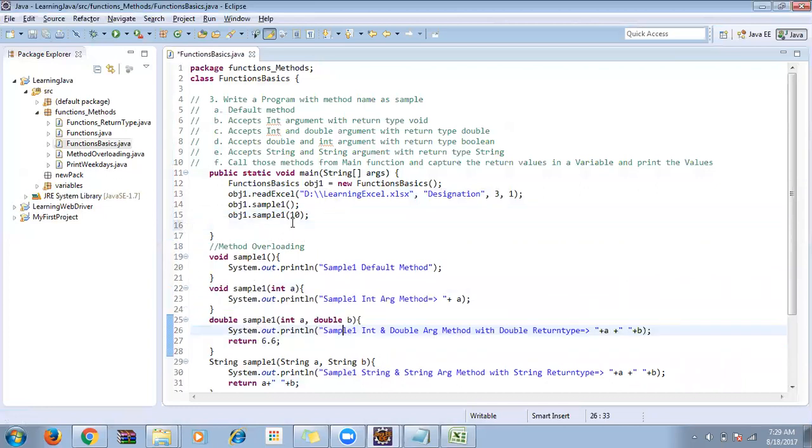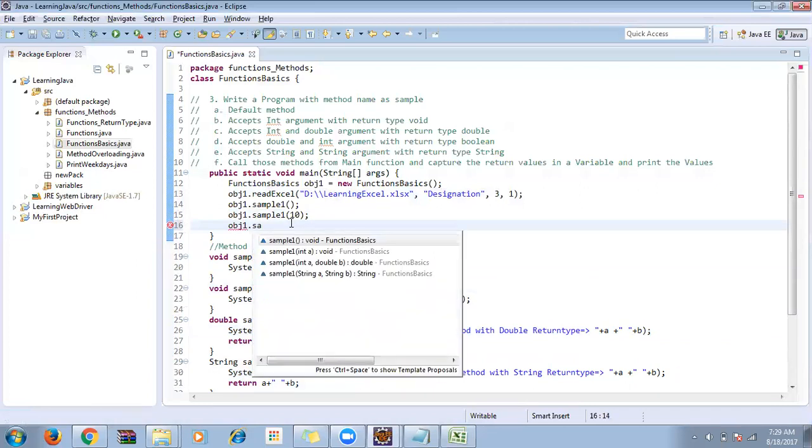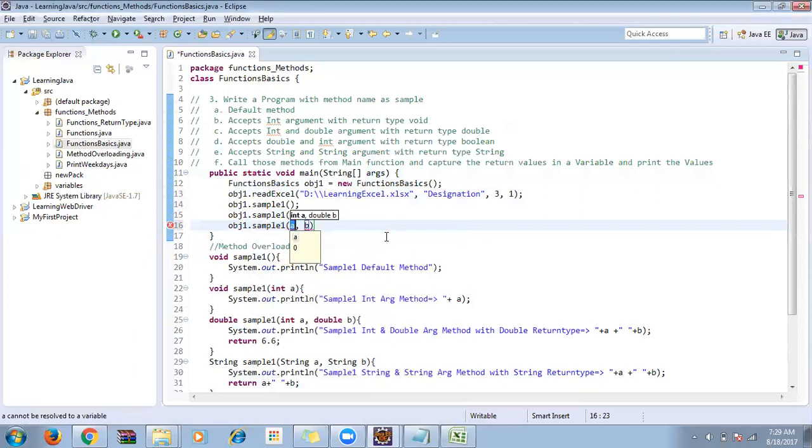Now the next. So it's obj1 dot sample one, and the two argument values. Which ones? Integer A, double B. So what do I need to pass here? An integer value, like 100 I pass. And the double value, 30.30.